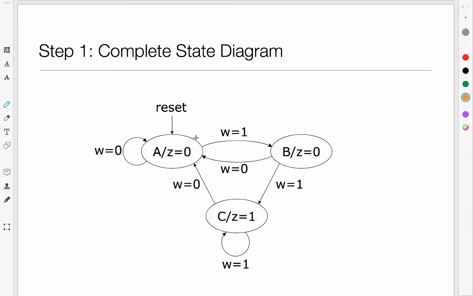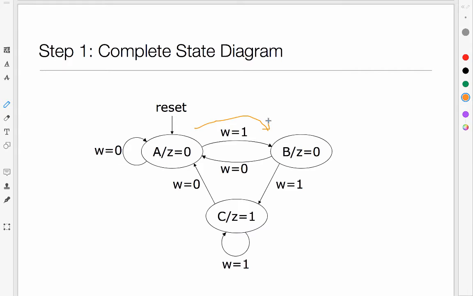In this case, it's obvious that since we are saying output should be 1 if the preceding 2 inputs were high, that suggests that when we are starting up, output should be 0, because we haven't seen any input. So we start out in state A. We keep spinning there if we see W equal to 0. The moment we get W equal to 1, we move out here. So this is the transition we'll make when W equals 1.